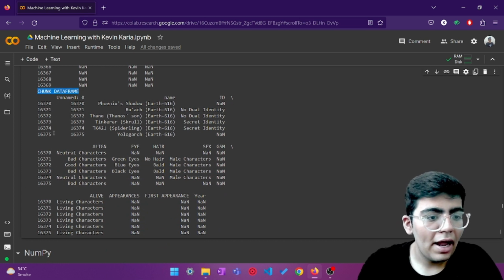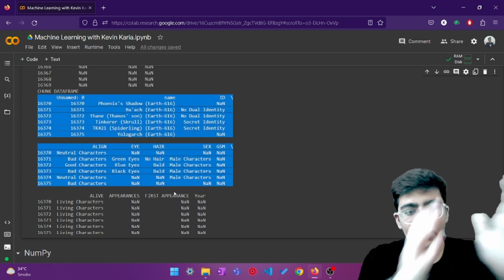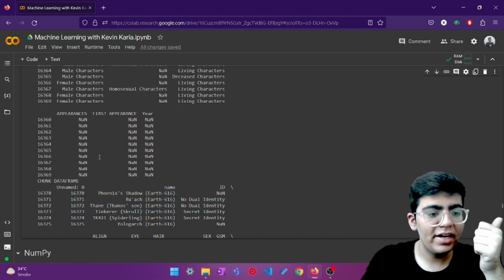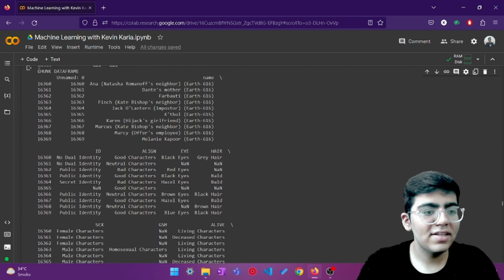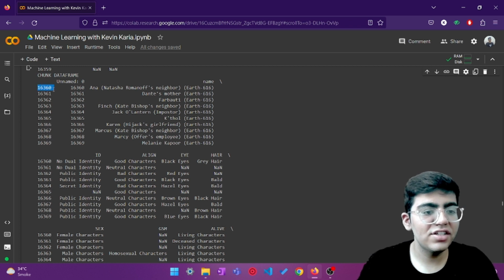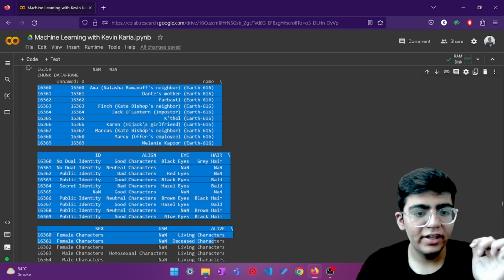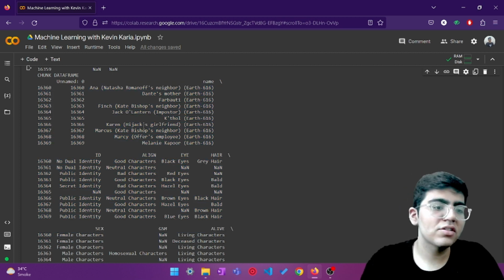So in this chunk data frame, it has six entries, that is 16360 to 16365, and these are just its entire entries. So we have got 6 entries in this last chunk. This chunk obviously has 10 entries over here, right? So let's say this chunk from 16360 to 16369, so that's 10 entries. So this is your one chunk, and all of these are the columns of its entries. So this is how we can divide the entire data set into small chunks and then perform operations on that.